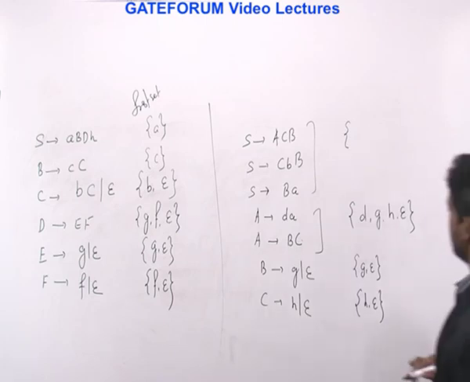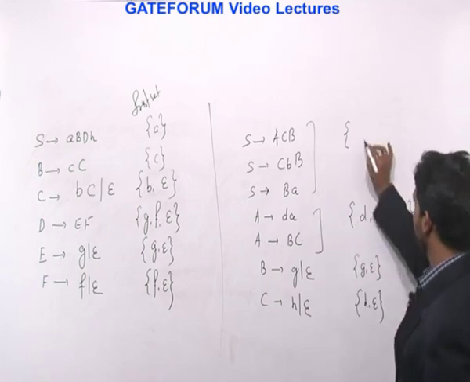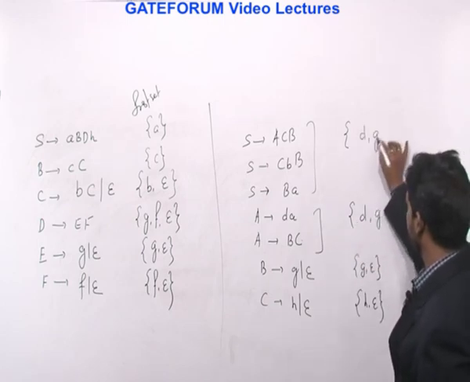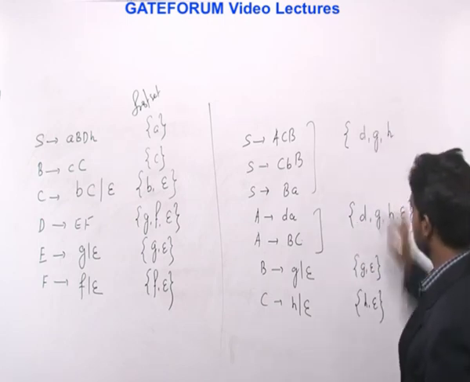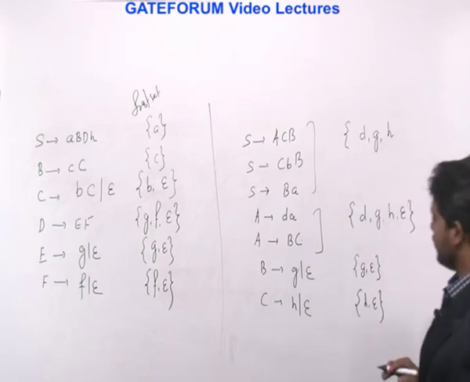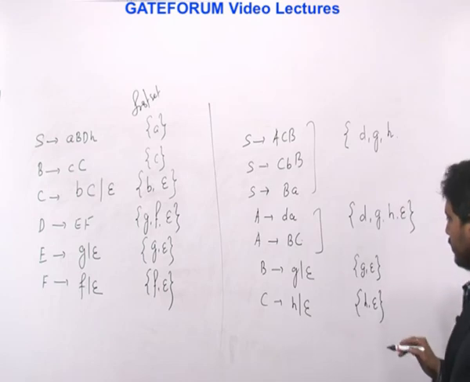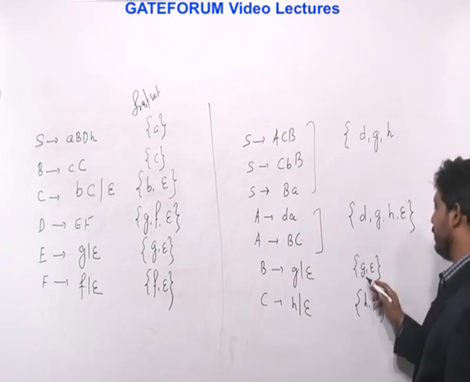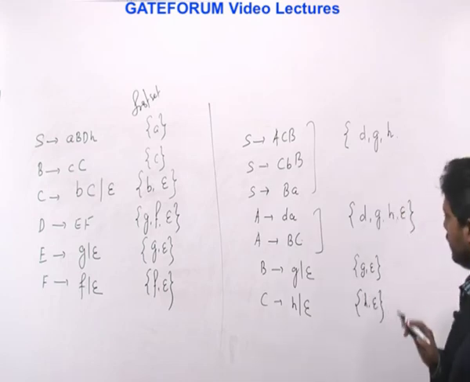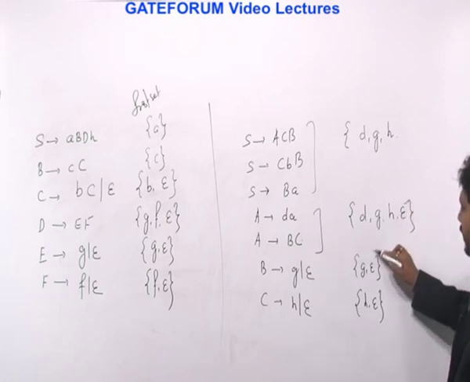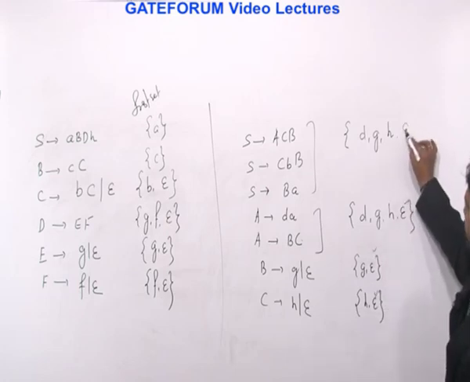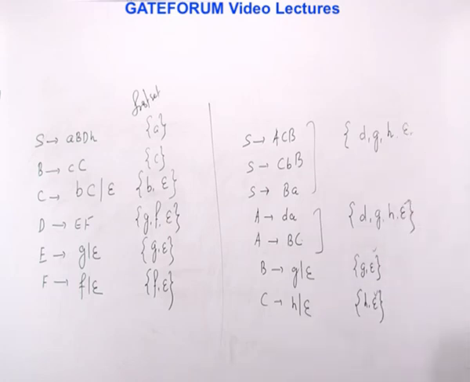Okay, now first of S is first of A. First of A includes the symbols D, G, and H. Epsilon. If it is epsilon, then it will go to C. C will do what? C will introduce H, already there. If C is epsilon, then it will go to B. B will introduce G, already there. That A contains epsilon, B contains epsilon, and C contains epsilon, and so now I can put epsilon.